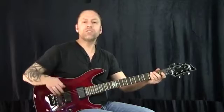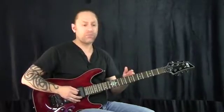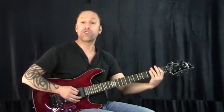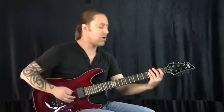Okay, now what I'm going to do is make an exercise out of this by continuously playing this pattern, this first position. I'm simply going to move up 1 fret, go up and down, move up another fret, move up and down. So let me show you what this is going to look like. I'm going to go back to 1st fret so I can use my whole position, or my whole fretboard. Here we go. 1, 1, 2, ready, go.